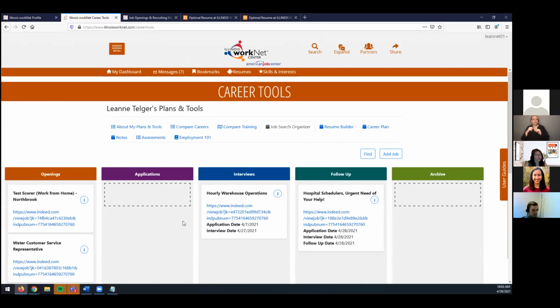We don't have a print button for this, but if that's something that would be helpful, we can definitely talk about that as well. There are different areas. I guess my answer is there are some areas where you can download, and then there are other areas where maybe you can't. If you would like that feature, please send a comment to info@illinoisworknet.com, and we can most definitely consider something like that.